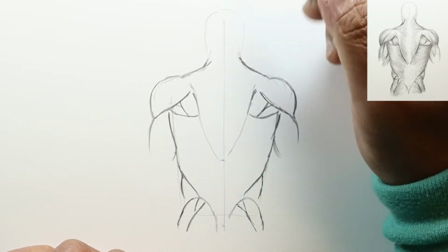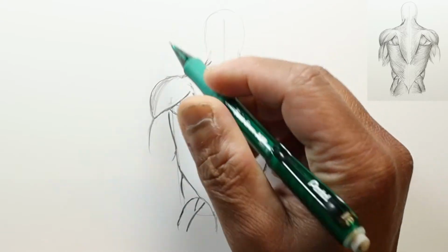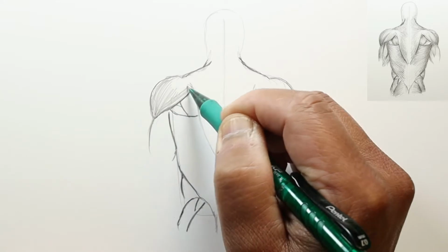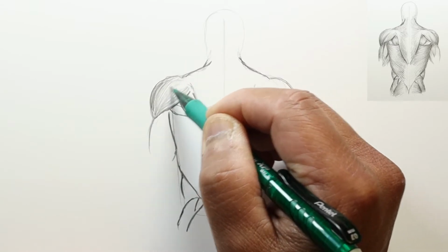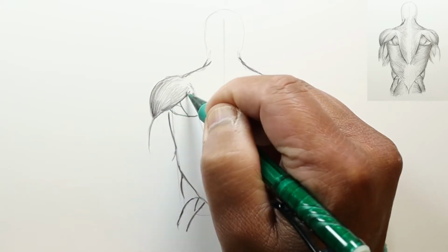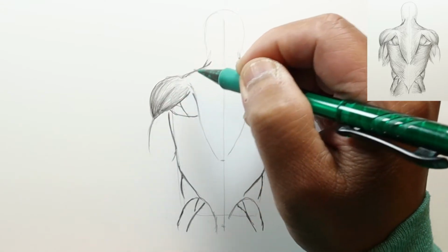I'm going to mark these outlines a little bit more, and I'll start shading the left side first. When shading this, I will use pencil lines that follow the actual fibers of the muscle. Here, it wraps around the back and then curves around the outer part of the shoulder like this. Just to give it more form, I'll make this part a little bit darker, and the same down here. This deltoid muscle is actually composed of different sections, different heads, and that's why I made this part a little bit darker right there.